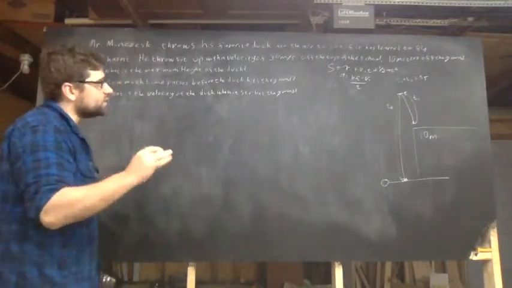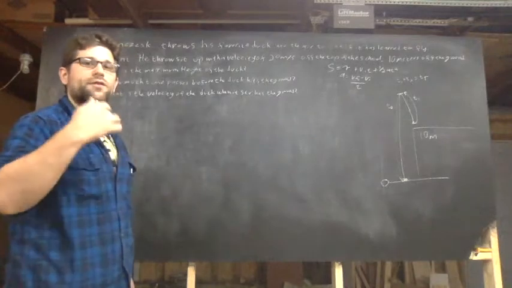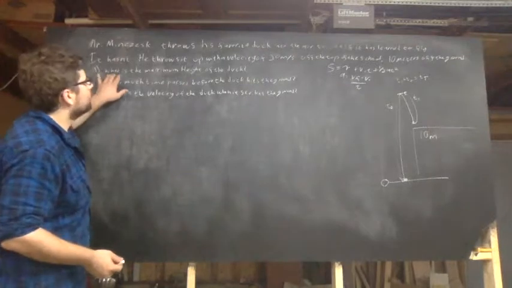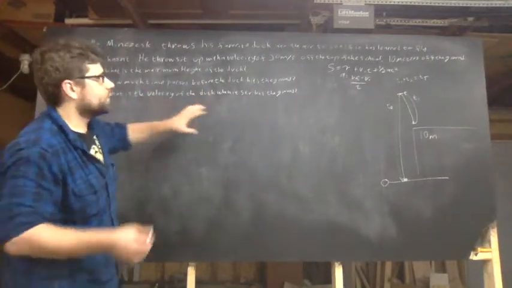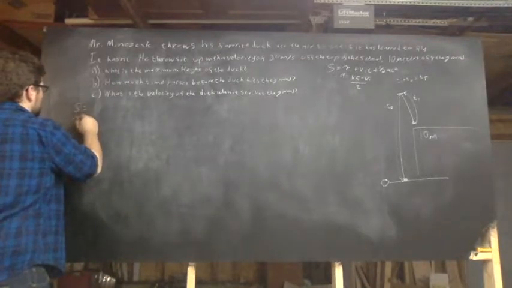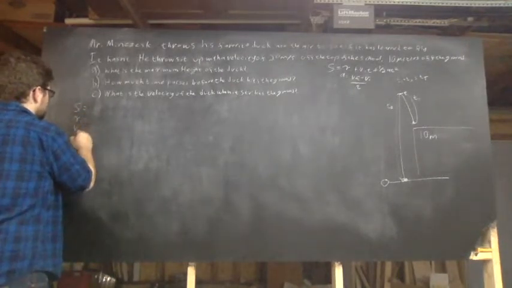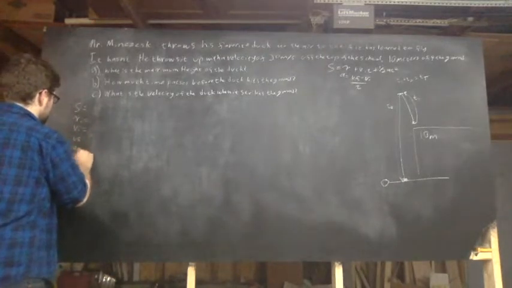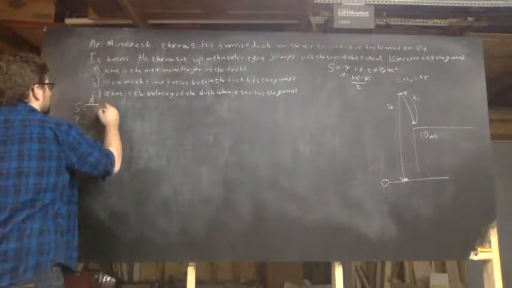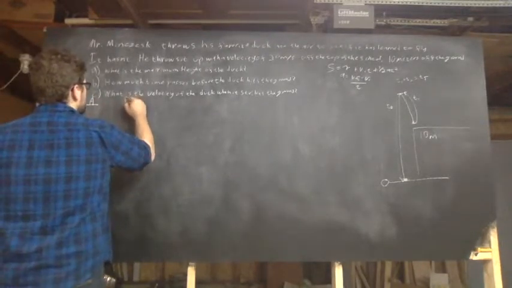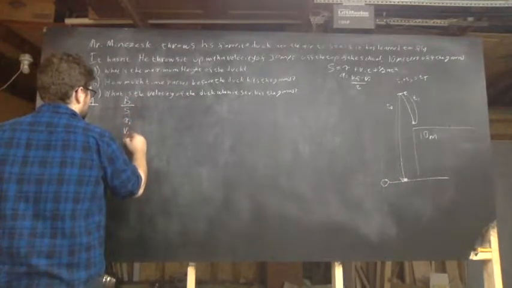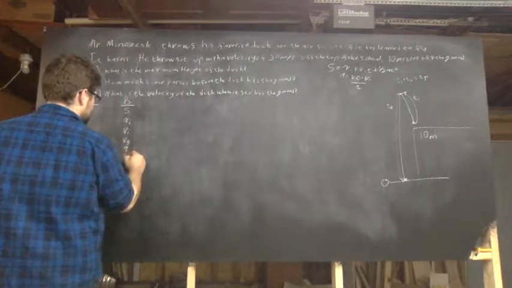So when you see these kinds of problems, this is the first step. This is why we practice setting up problems. We see one part, two parts, okay, two variable lists. So S, xi, vi, vf, a, and t. That's going to be part A. And then we'll have part B. It's going to have S, xi, vi, vf, a, and t.